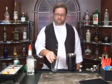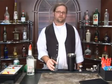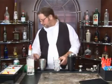I'm going to make a foghorn for you, which there are many foghorns to choose from, so I'm going to make one version of it. This is called the foghorn. I'm going to start off with a little bit of ice in a glass.